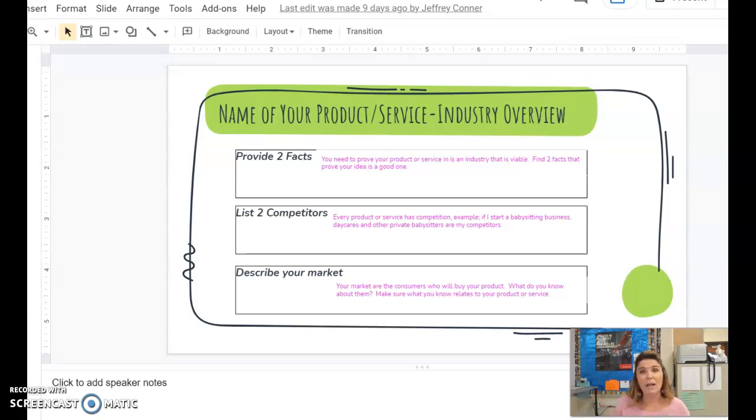And then lastly, when I talk about describing my market, if I was going to say I'm going to do an acai bowl and a smoothie thing, I'm not going to say that my market is high school students from Ruston, Henderson, and East. I'm not going to say that because think about the demographics of that audience. You've now basically said students in our local area between the ages of 14 and 18 are going to buy your product.